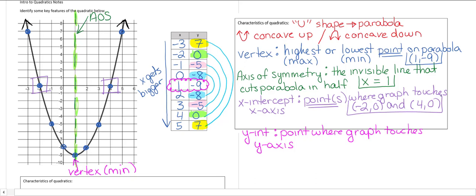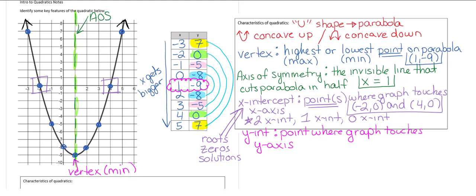But a parabola does not always have to have two x-intercepts. It can have two x-intercepts. There might be opportunities where we see that our parabola only is going to have one x-intercept. And then there's also going to be cases where we're going to have 0 x-intercepts. Okay. And last thing I want to say about x-intercepts is we have a couple different names for x-intercepts that we're definitely going to see in this unit. We sometimes call x-intercepts roots. We also call them zeros. And we also call them solutions. So we have 4 names for 1 or 2 points on our graph.